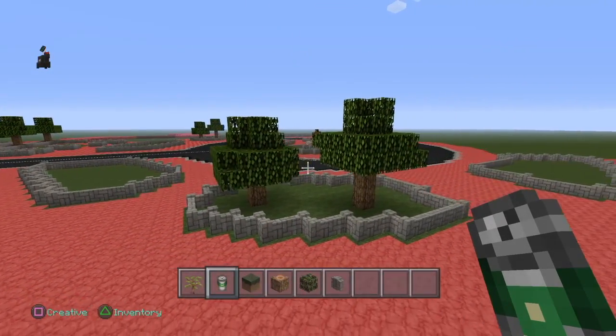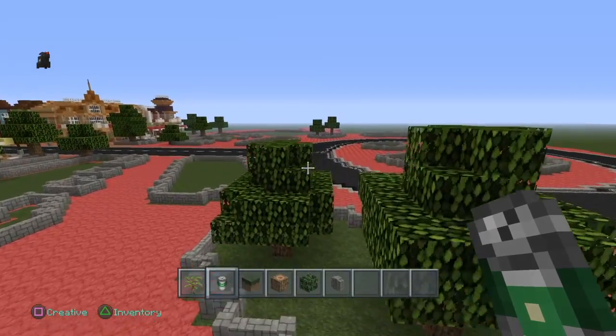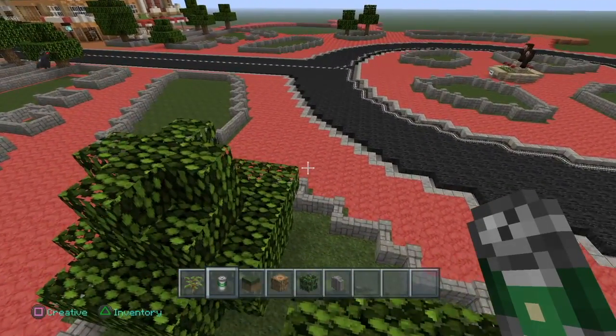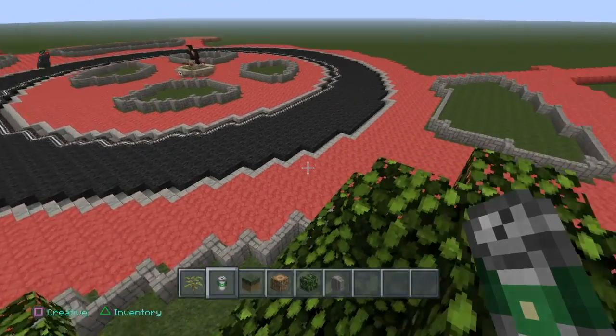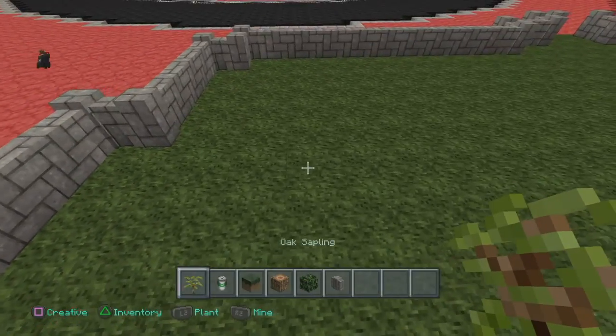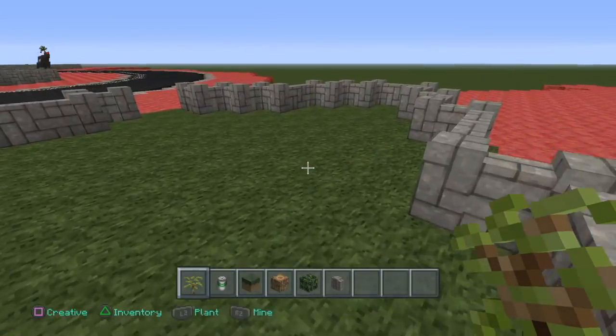Oh, look, it's almost the same on that side. We get the small tree and then the big tree. Oh, isn't that nice? Isn't it so nice? It's so nice. Okay, and then we'll have basically the same thing over here, where we got one on the south side and one on the north side.